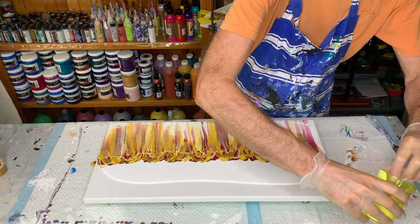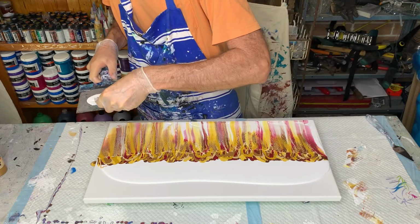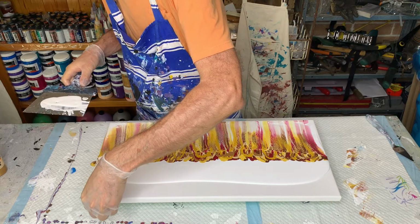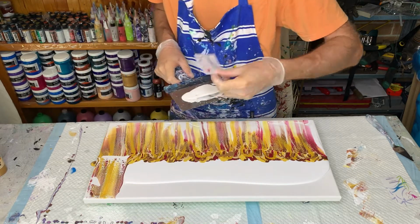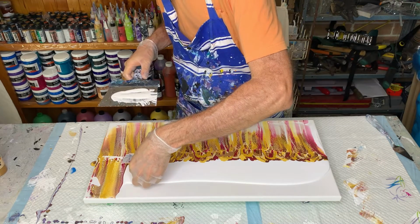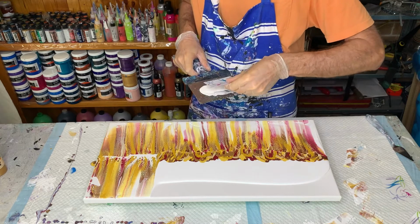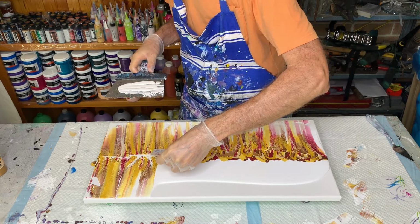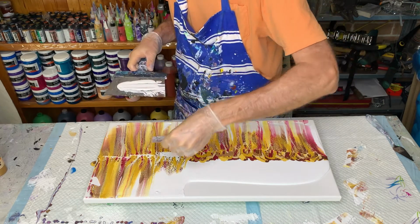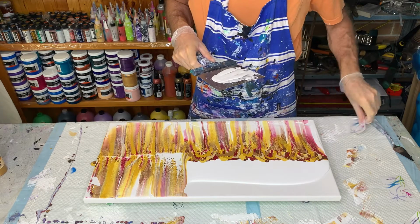I'll put some more cell activator on the spatula. You don't have to make up heaps of cell activator, so you don't use much. Now I hope I'm going to have enough paint to cover the corners here. Not enough. Do that again. That's better. Use the other side of the card.